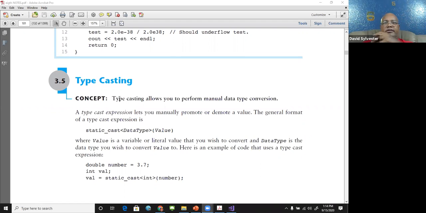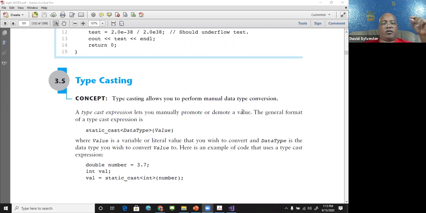You can declare something to be of whatever data type, and you the programmer can say, okay, at this time I want to use this variable as this data type. It's not changing it, but you're using it as a different data type, and then moving on with your program. It says the typecast expression lets you manually promote or demote a value.